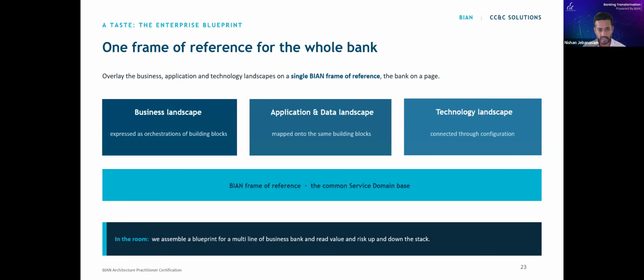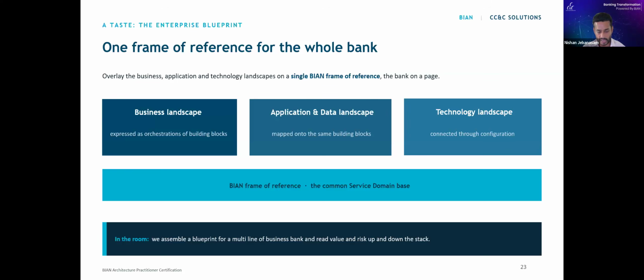And so the training will go into quite a bit of depth in how you apply BIAN at these layers. You will start to spot some commonality in the way it is adopted, but you will also see the nuances in how it applies. Say, for example, at the business landscape level, what stands out versus when you apply it at the application versus data versus technology.